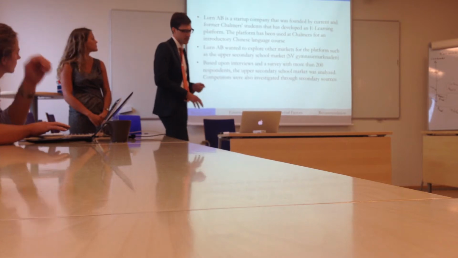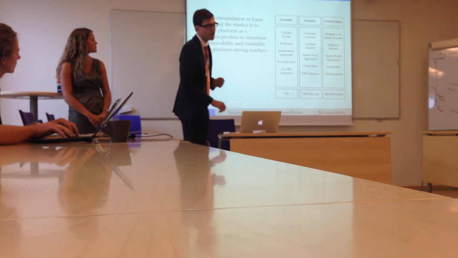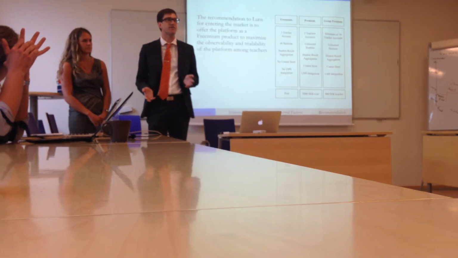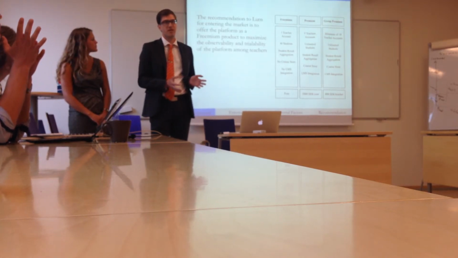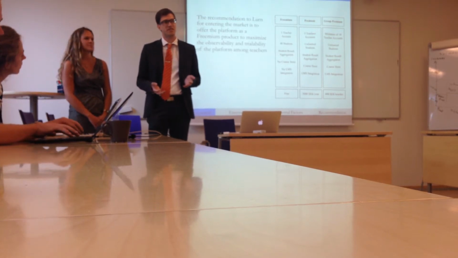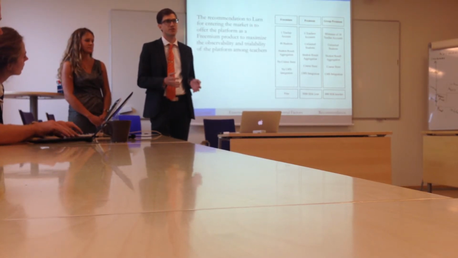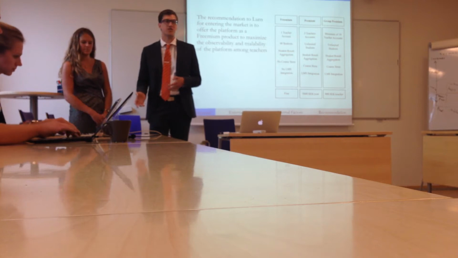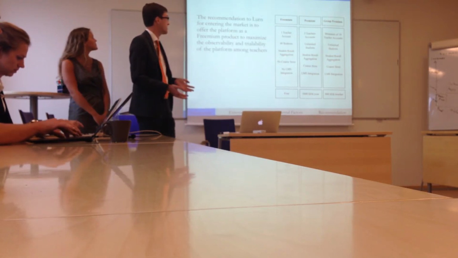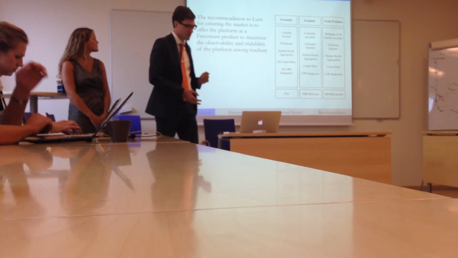And using that material, our recommendation to Learn, if they want to enter the upper secondary school market, is to have a freemium business model. And the most important reason for this is that they need to get some kind of traction and diffusion within the upper secondary school market, because it's a new technology and it hasn't been used that much there before. But I will return to this model later.